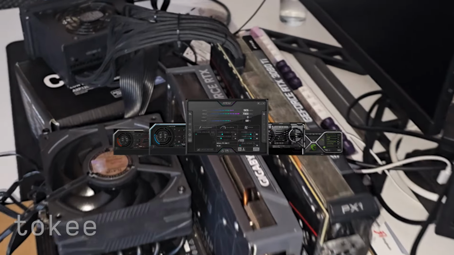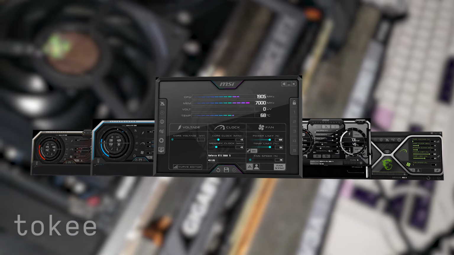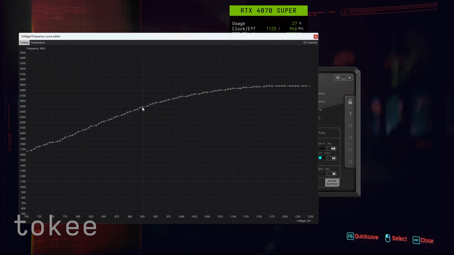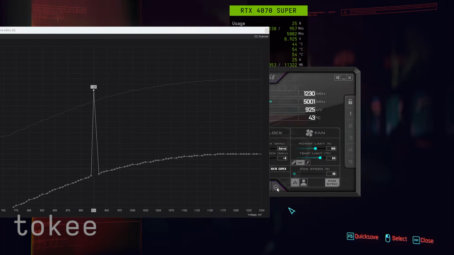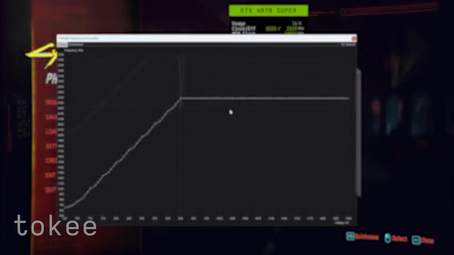In this video we're doing proper undervolting for NVIDIA graphics cards using MSI Afterburner. Most guides on YouTube suggest the same thing. Check what frequency your GPU is running at in the game, drop the entire voltage curve in MSI Afterburner, raise only one selected voltage point to your target frequency. Done! You can close this video now.